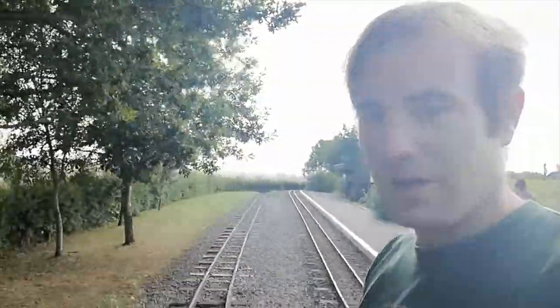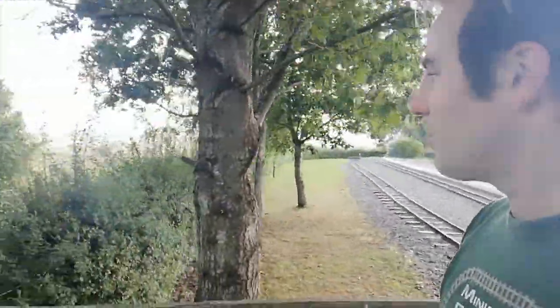And there's also a siding. So let's go down here. Oh yeah, this is perfect. Just what I was looking for. A really nice viewpoint. I think I just heard the whistle, so that's probably the train departing from the station. So I've probably got about 5 minutes now to wait for the train to come.